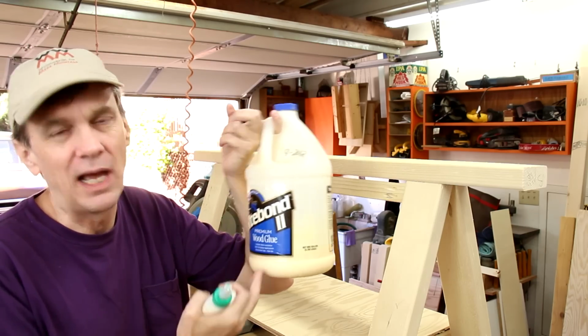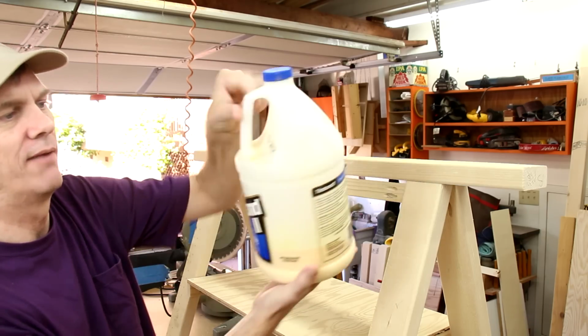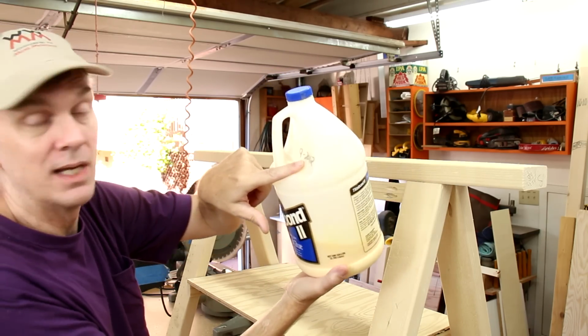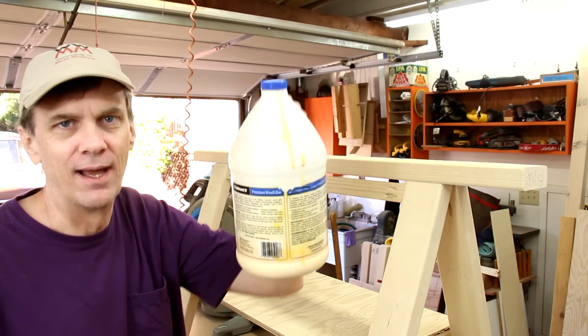I should have used this. I love Titebond 2. I've used this for years. And you can tell I buy it by the gallon. In fact, lately I've started writing the date when I buy it. So this one I bought September 2012. I've got about that much left in it, so I probably go through more than half a gallon a year of that stuff.